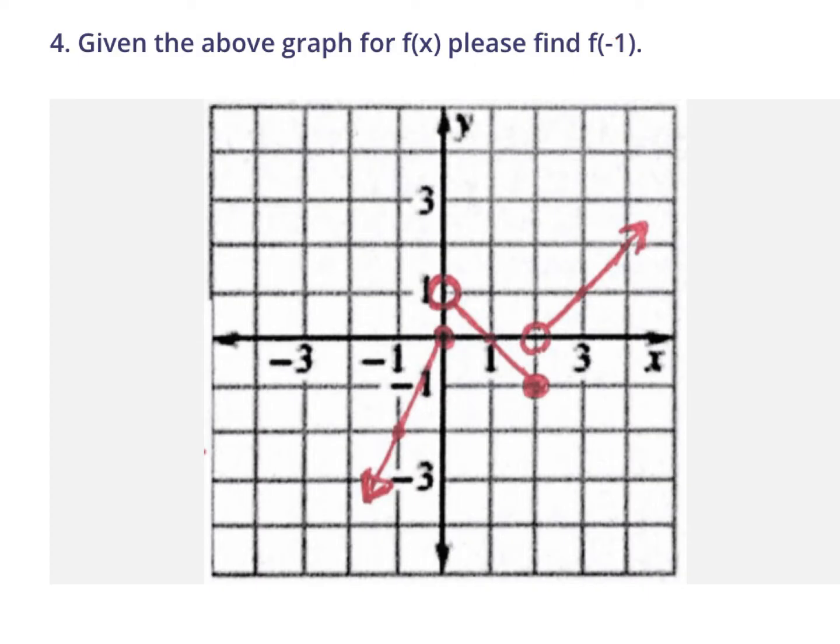So if I take -1 and plug it into x, that's as simple as going to your x-axis, going to -1, and asking yourself, where is the graph at? It's down here. You see, down here is the coordinate -1, comma, -2. So for the input -1, we get the output -2. So without doing any math, just visually looking at this, we know that the answer is -2. All you got to do is type in -2, hit enter, and you got the right answer.